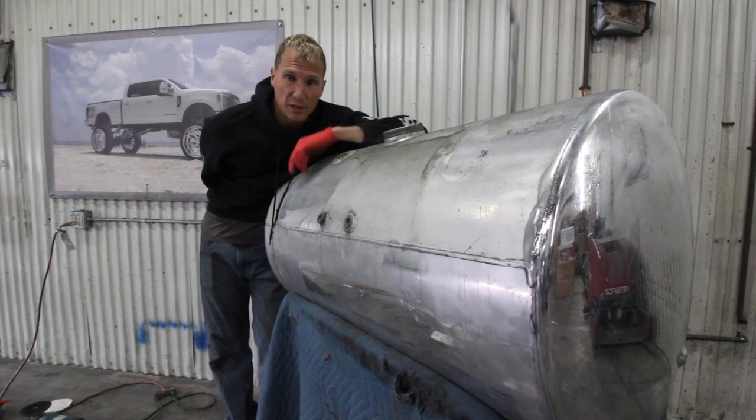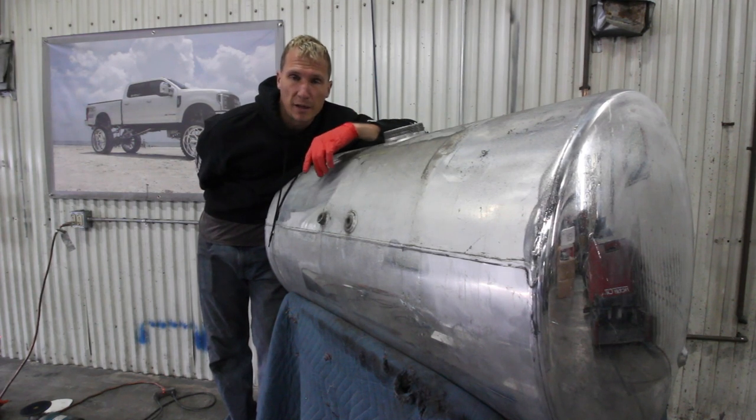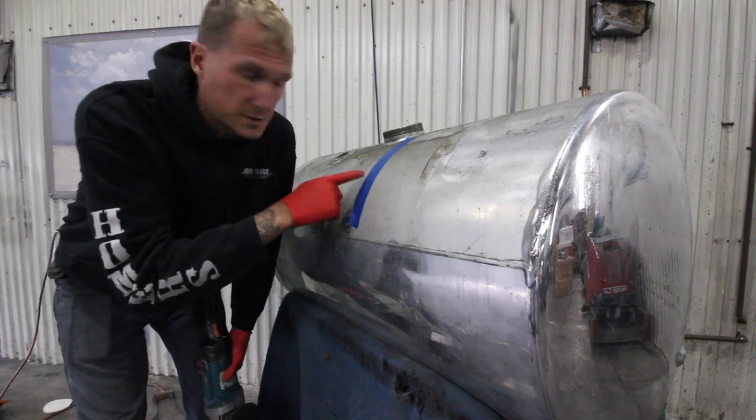Like this one here on this training tank almost has holes in it. A guy gave it to me because it was leaking. So I'll break that down. We're going to tape off a little spot here and show you real quick. All right, so we've got our spot taped off right here.